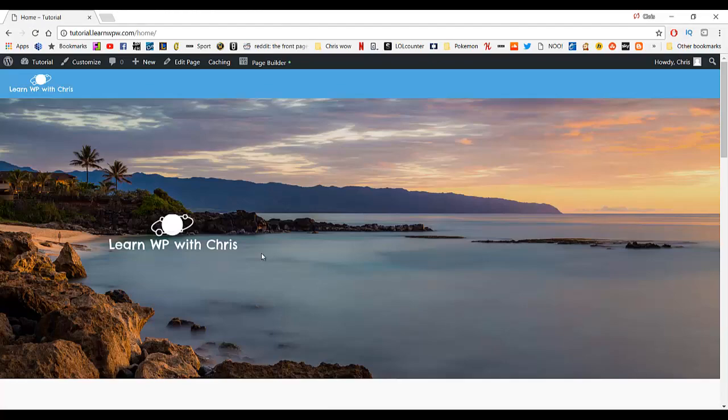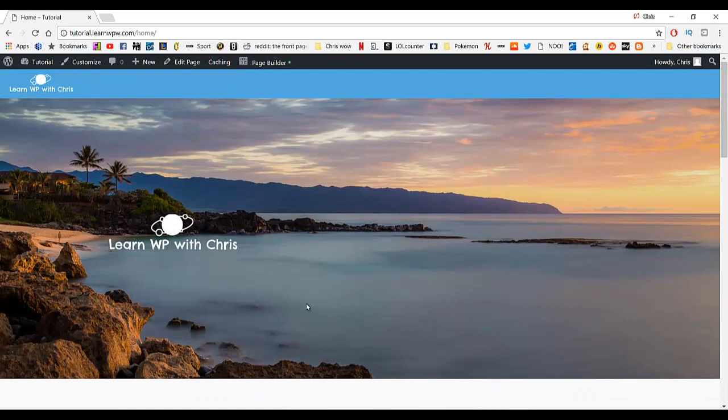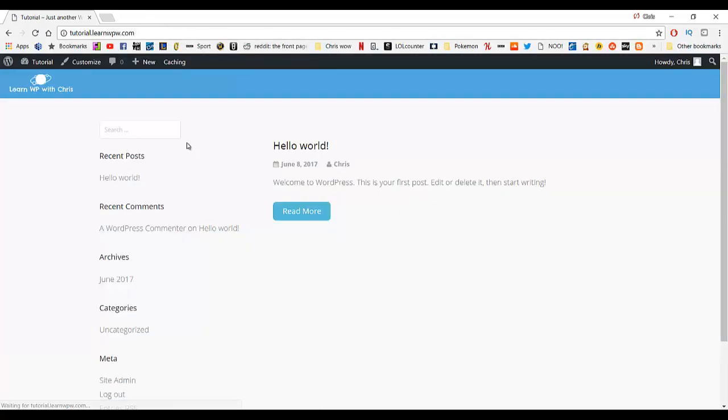So now that you've made your homepage the best way you want it to look like, it's going to look a lot better than this, if I don't say so myself. Mine's not the greatest, but once you've put in a good few hours work into this, your homepage is going to look phenomenal. But the first thing you're going to notice is it's not actually your homepage yet, it's just a page called home. Your actual homepage is still this. Let's have a look. Which is of course completely rubbish.